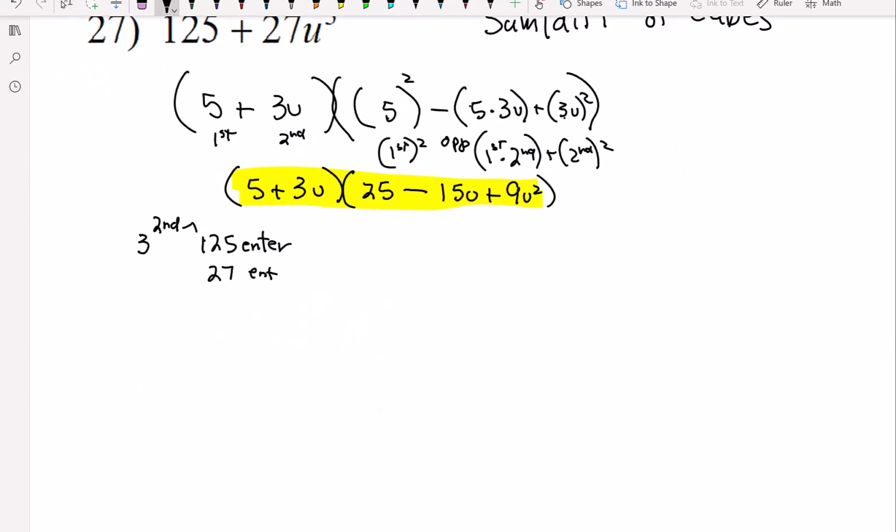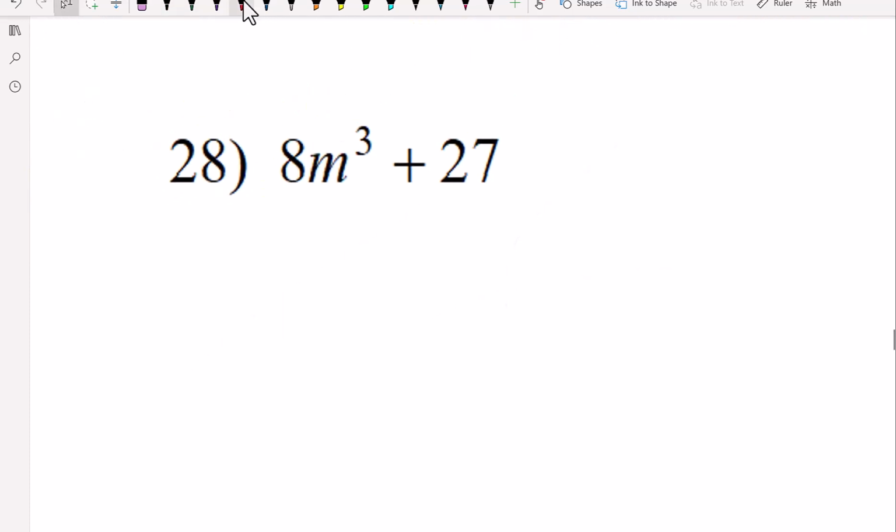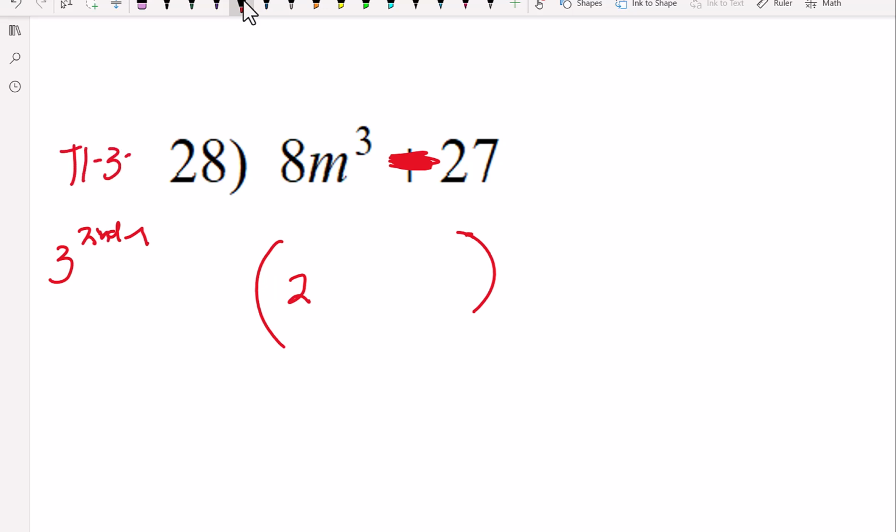So I'm going to do this one again. On your paper, go ahead and change this to a subtract. So we take the cube root of 8, which is 2. If you do 3 for the cube root, type the second caret button, and this is on a TI-30 calculator. I don't know what other calculator you might be using. And then you type 8, enter, you get 2, and the cube root of m cubed is m. And then the subtract sign, and then the cube root of 27 is 3.